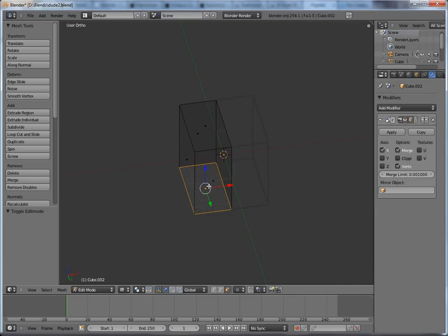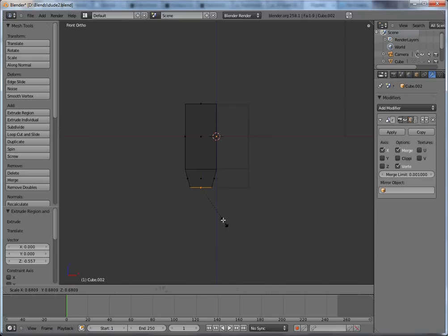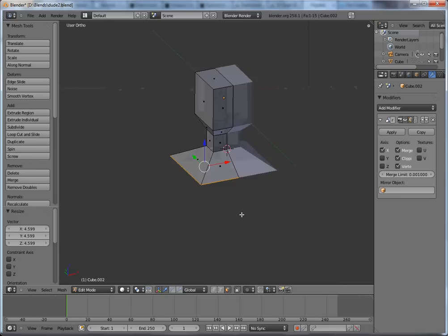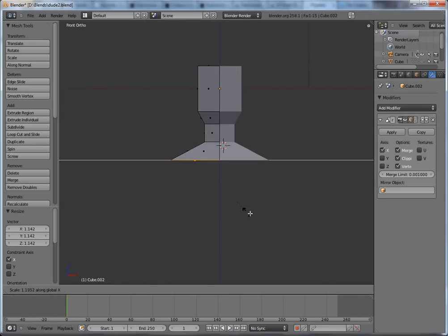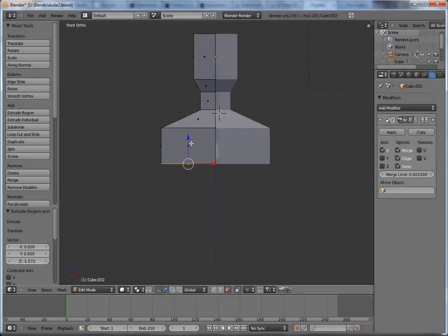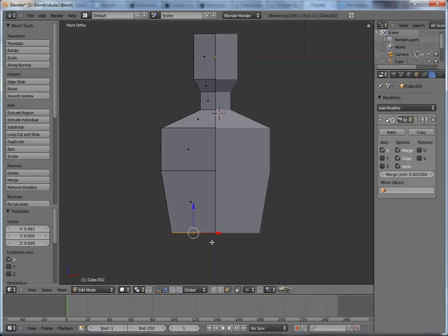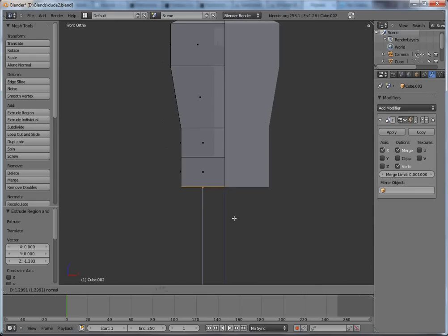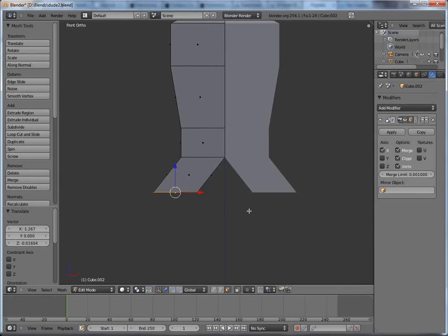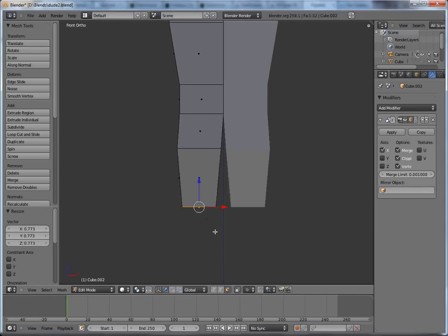And in face mode, press E to extrude. Oh, sorry, clipping was supposed to be activated. To extrude down. E again. That's basically like the neck. Let's make this something like this. The chest area. Right here we deactivate clipping so we can spread the legs, so to say. Activate clipping again. Right.